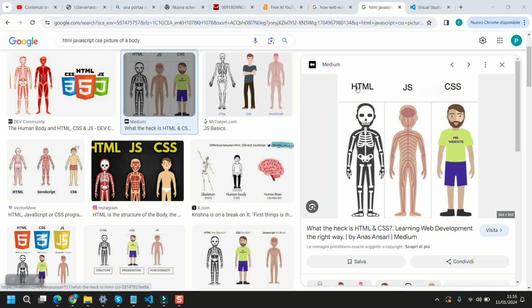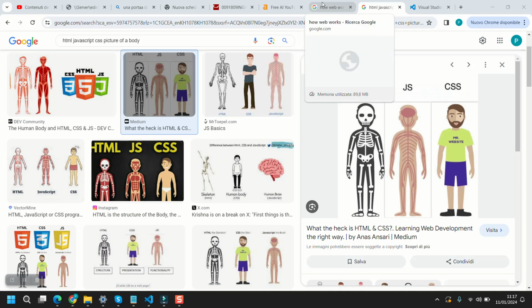First of all, HTML is one of the three programming languages that most of the time, not to say always, is used to create what is called the front end of a web application. What does it mean, front end? The front end is the part of the web page that the client sees, and so that is downloaded on the browser, on the computer of your client, of the user of the web page.